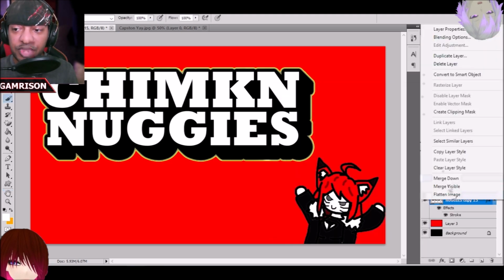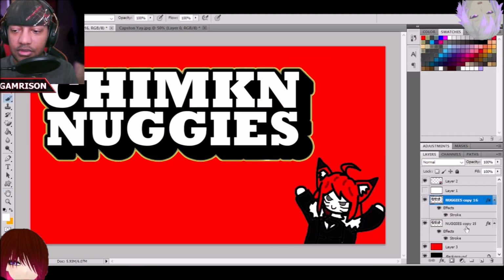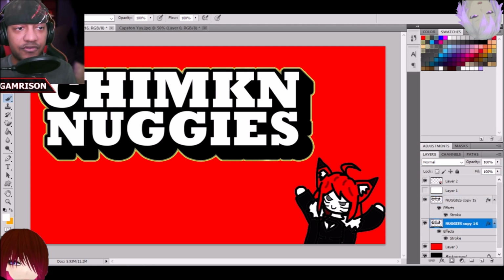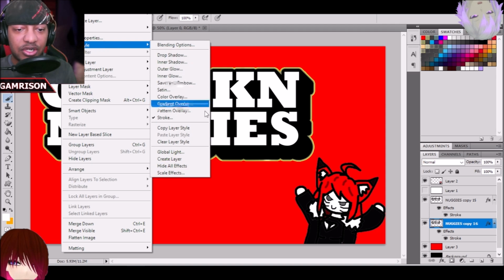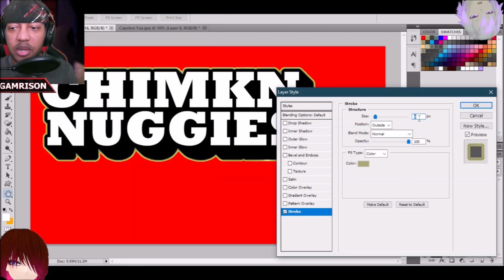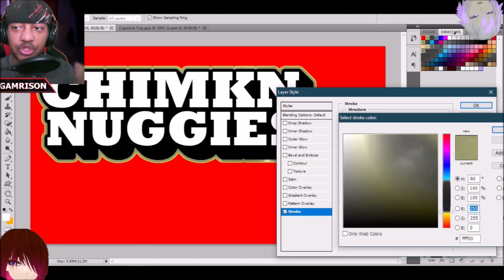And then I'll duplicate that track. I'll put it behind, and on whatever layer is the back one needs to be the bigger one for this. We go back into layer style, go back to stroke, and just double the size of whatever you made this. If you made this 4, make this one 8. I made this one 8, so make this one 16, and then change it to white specifically.